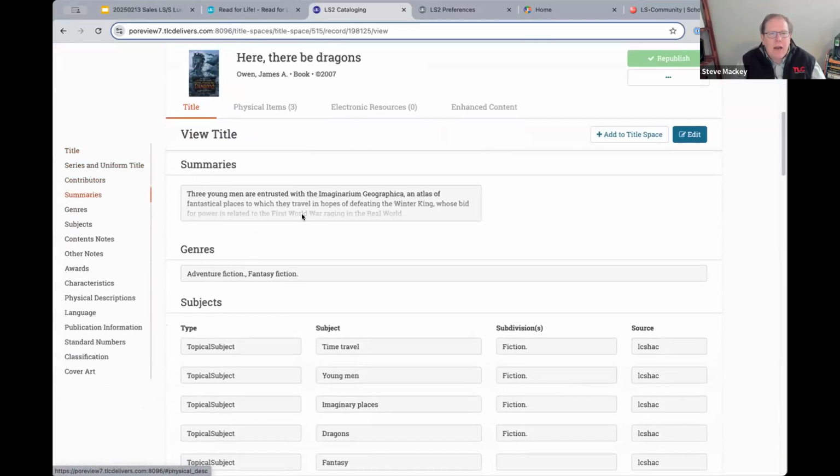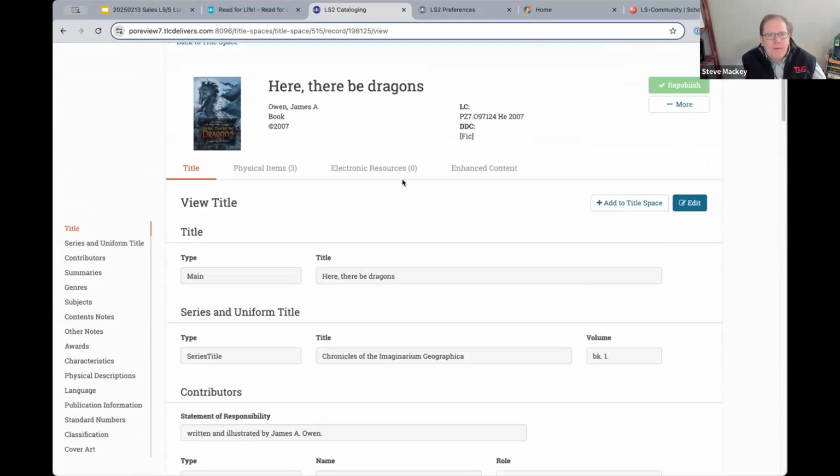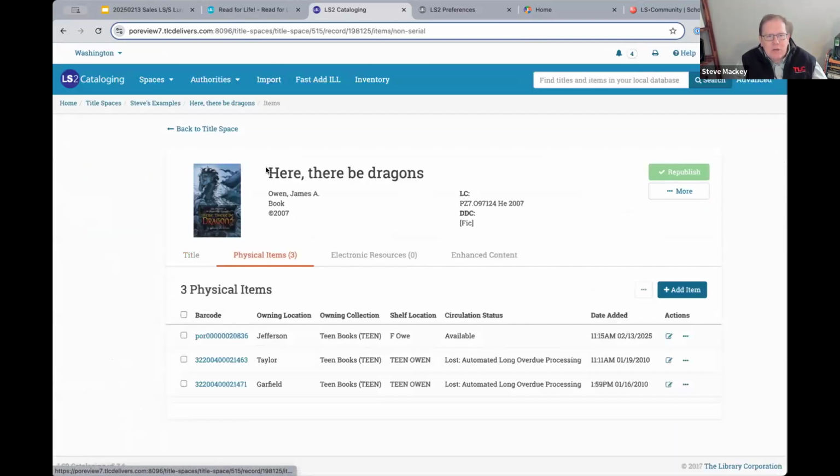We can come down and see any summaries that are available. We can look at any awards. But really, if you're interested in adding a physical item, again, it's super easy to add that item, scan the barcode, and you're on the way.